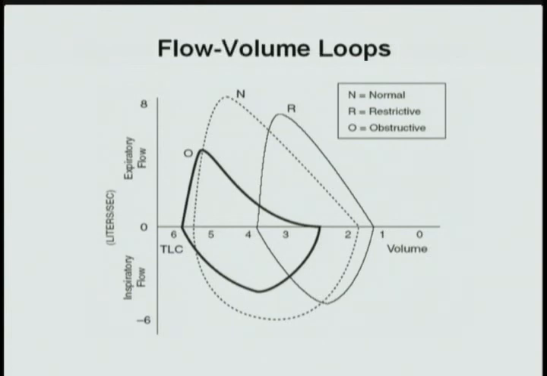So what are the three typical things that we see with obstructive disease? The prolonged expiratory phase, the scalloped phase, the increased residual volume, and the total lung capacity increase too. That's the shifting of the curve to the left. Anything that shifts to the left of a normal curve, that patient has obstructive disease.